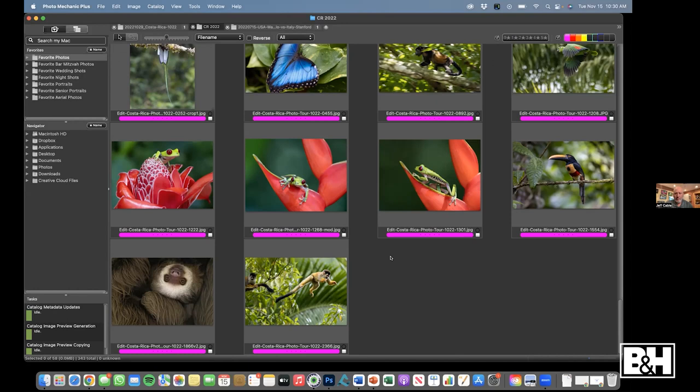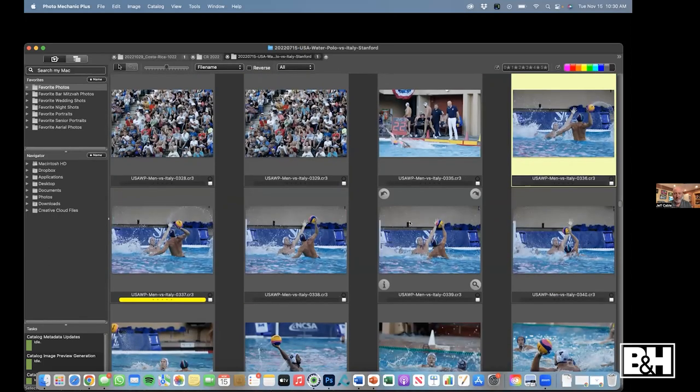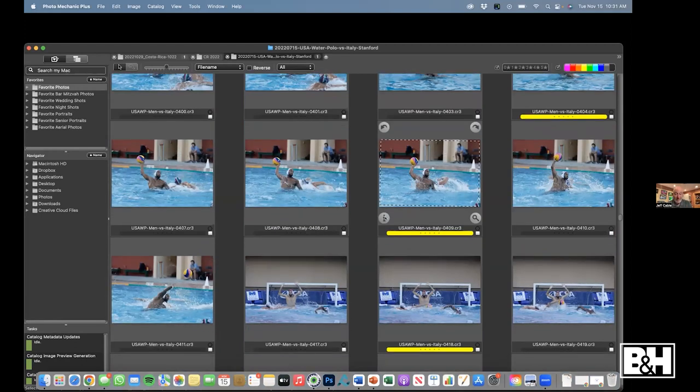for sports in particular, do you tend to shoot your sports all in RAW? Yeah. So here's a water polo game that I shot recently for USA Water Polo. And I do, you'll see these are all CR3 files. Here's the thing. I used to say when I shoot the Olympics, this is not Olympics, this is local at Stanford. But when I shoot the Olympics, it's a critical moment in time. I'm lucky to be there. It's a point in history. I want to make sure I get the best possible file.